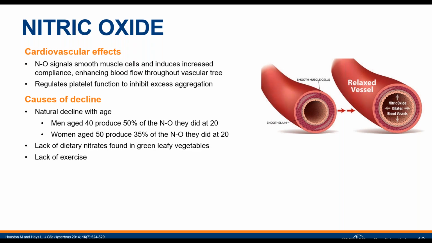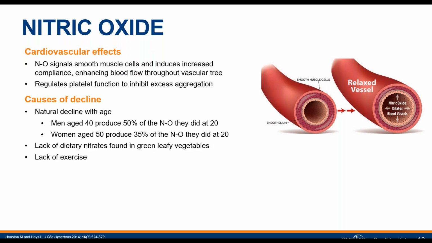And then lack of exercise is a big one here as well. Physical exercise is actually the most potent stimulator of nitric oxide production. And of course, it's one of the top strategies for supporting overall cardiovascular health. When we don't exercise, we lose the important signal that tells our body to make more nitric oxide. And as a result, the enzyme making nitric oxide in response to exercise becomes dysfunctional. So not a good thing. We need to keep exercising.